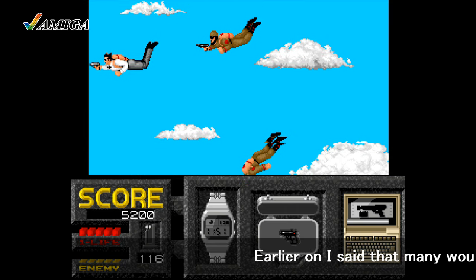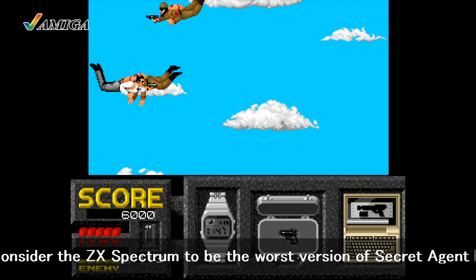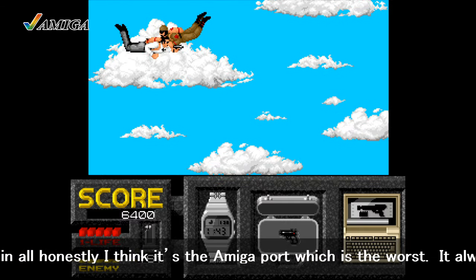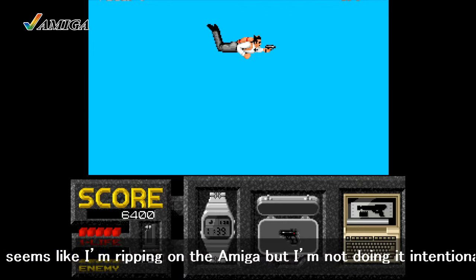Earlier on I said that many would consider the ZX Spectrum to be the worst version of Secret Agent, but in all honesty, I think it's the Amiga port which is the worst. It always seems like I'm ripping on the Amiga, but I'm not doing it intentionally.